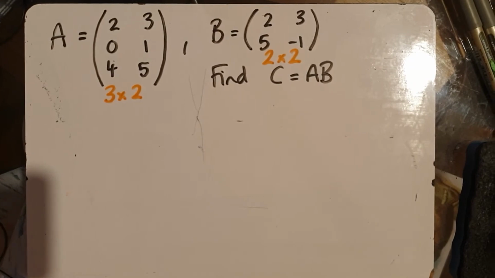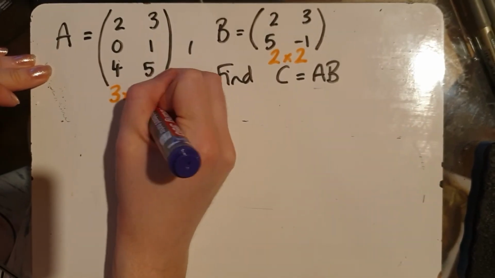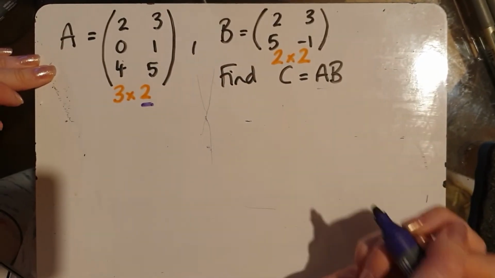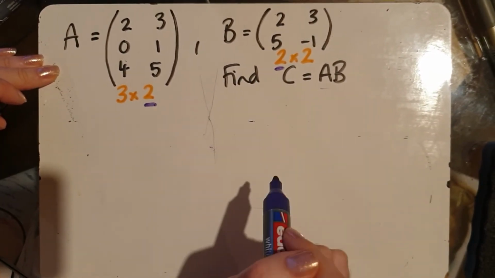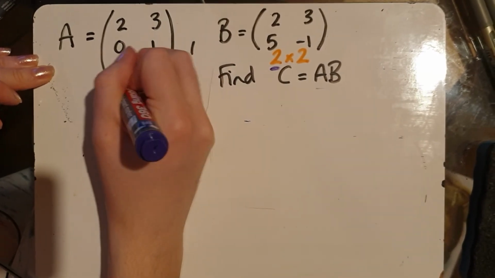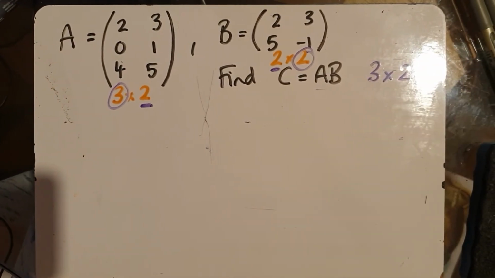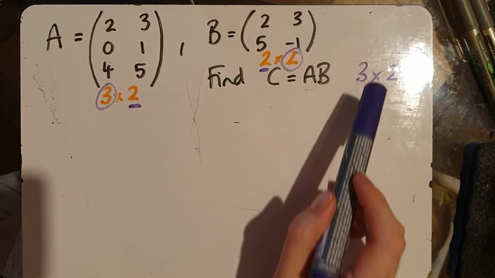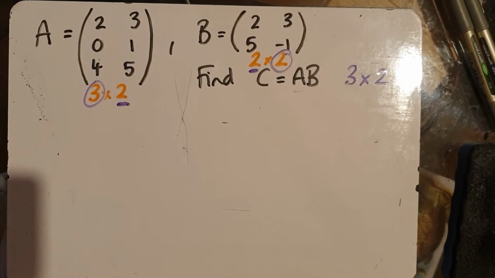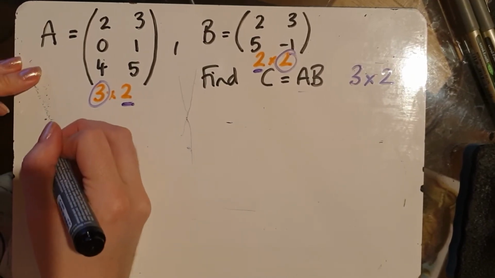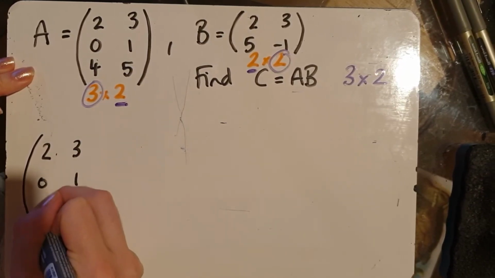First, I'm going to check that I can actually do that. A is the first matrix in the multiplication, so I'm interested in the number of columns it has. B is the second matrix, so I'm interested in the number of rows it has. They match, so I can multiply them together, and I'm going to get a 3 by 2 matrix. So when I've finished multiplying, I can check if it makes sense by checking if I end up with a 3 by 2 matrix. So now if I want to do this multiplication, I'm going to write the 2 matrices next to each other, hopefully giving myself enough room for this.